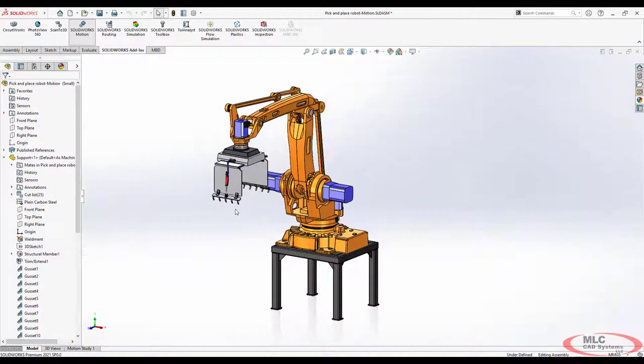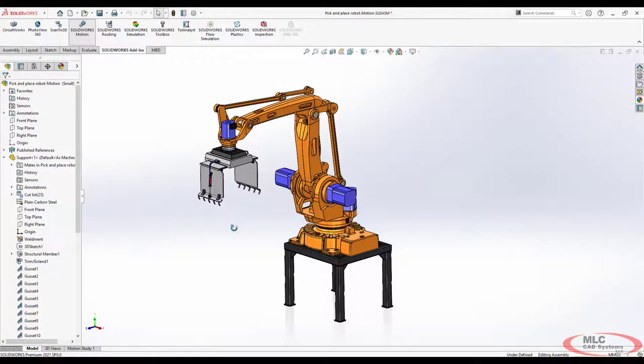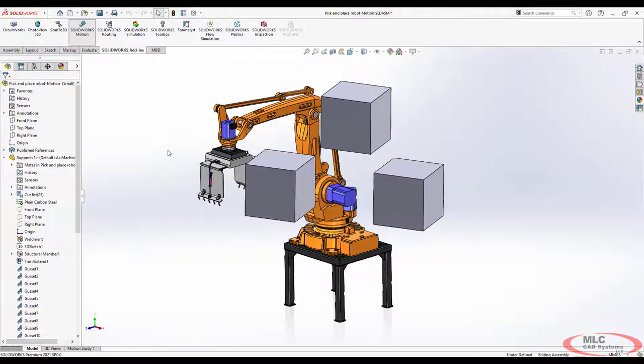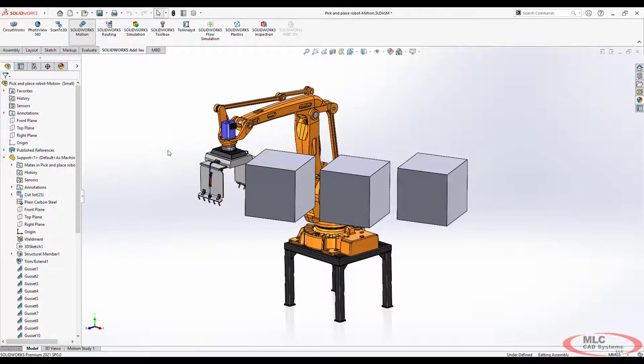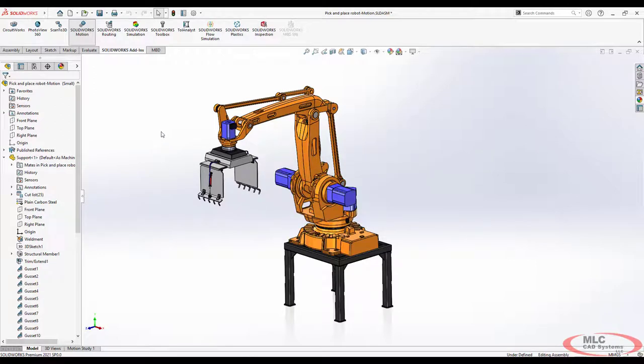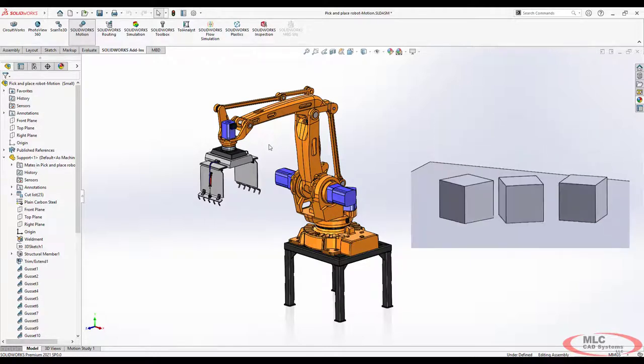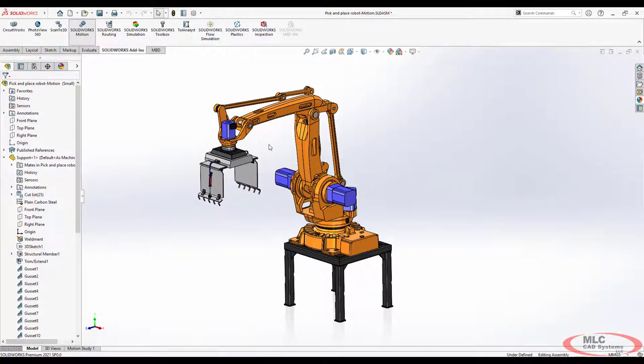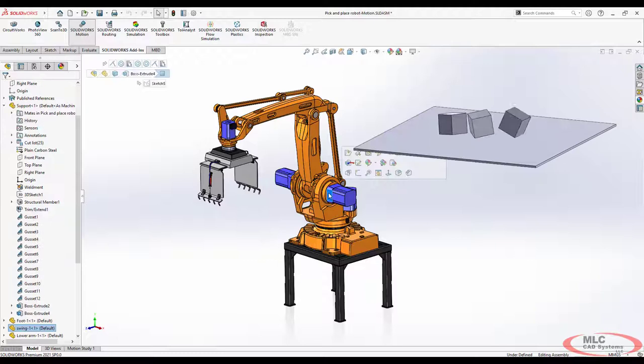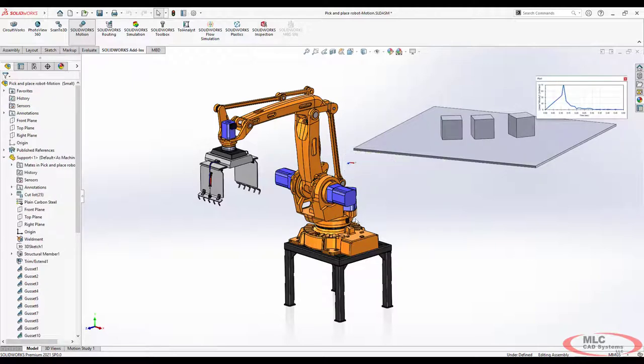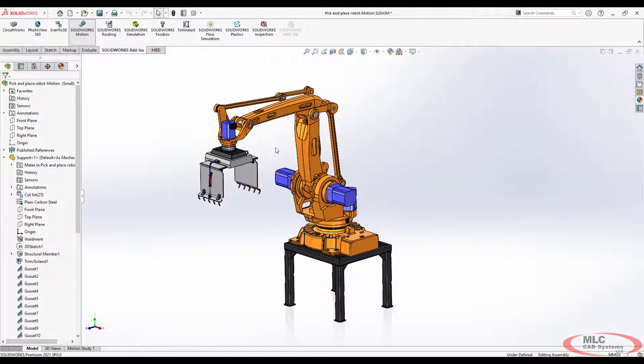So let's talk about scenarios where you might want to do that. If I wanted to just show an operator what to expect the machine to do, I might use animation because I just want to say it goes from here to here to here. If I wanted to understand how something might swing when I let it go, or I'm dropping a ball and want to watch it bounce around, I would need basic motion, to understand how the inertia is going to be transferred as it hits. But if I wanted to actually size the motor for a movement profile in a specific direction with a certain amount of weight, I can specify that in motion analysis and then plot the power requirements throughout that.